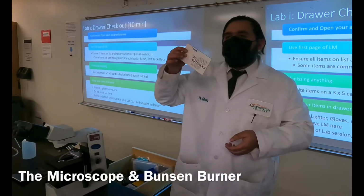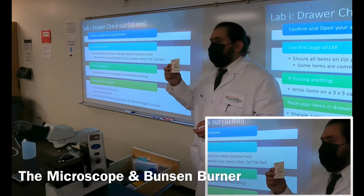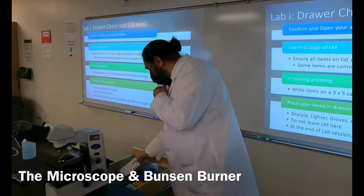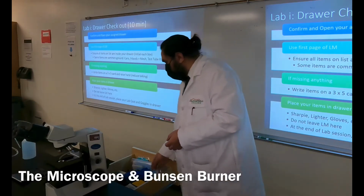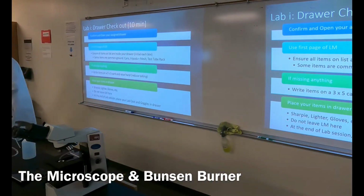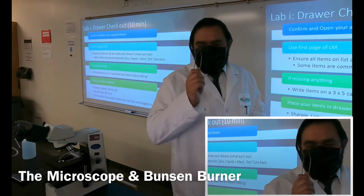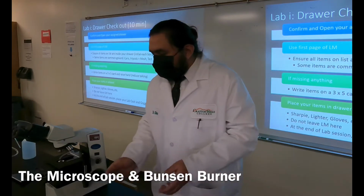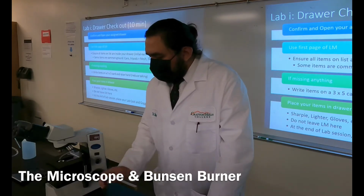The other item you're going to look for is something that looks like a little strip of paper, a little box of paper, which is your lens cleaner, right? So that one, make sure that you only handle it with gloves because the oil on your fingers will contaminate it, right? You should have your little test tube brush, for example. And probably one of the more important ones of today, which I have hanging out over here, is going to be a wire test tube holder. So we're going to train you how to use these guys expertly a little bit later. So you need to make sure you have that guy hanging in there, right? So you should have 2 inoculating loops and needles in there, 1 of each. And then everything else should be set to go.